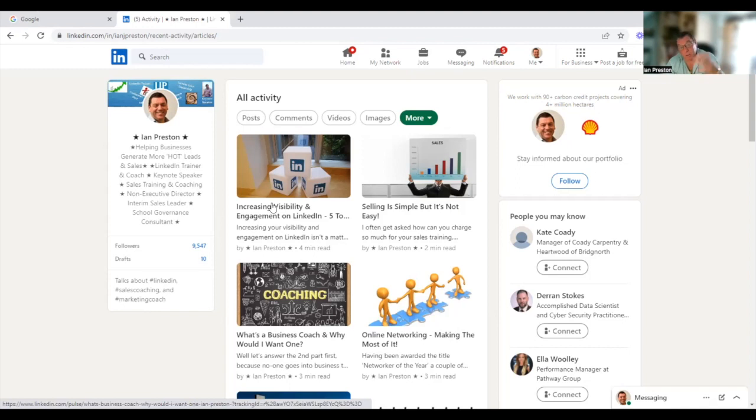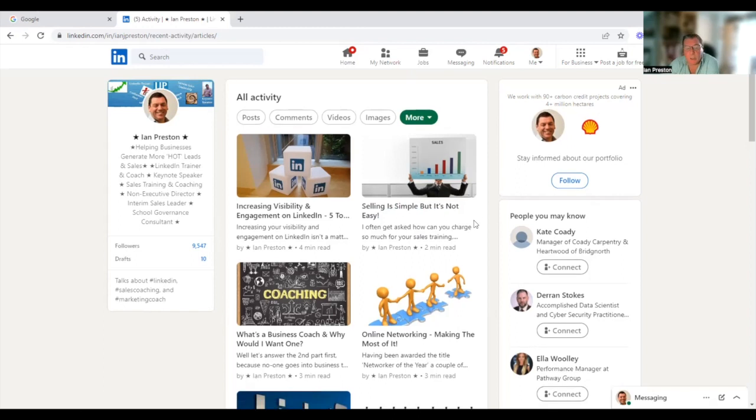So that one is about, strange enough, how to increase your visibility and engagement on LinkedIn, which is exactly what we're talking about now, posts and articles. There's one about selling is simple, but it's not easy. It's a great frustration of mine that people go into business and don't know how to sell. They think the business will come flying over the wall and land in their lap. I'm sure they're very good at doing what they do or making what they make. But if you can't convert people, if you don't know what to say when somebody says no, or how to prevent a no in the first place, or what to say when somebody says it's too expensive, and the answer is never, I'll do it cheaper, then you need to be able to sell.